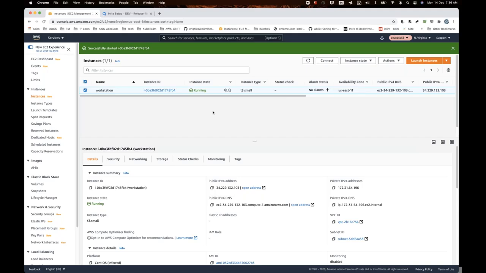Once we get the instances, then we'll go and update the DNS records as well, using the same shell script.